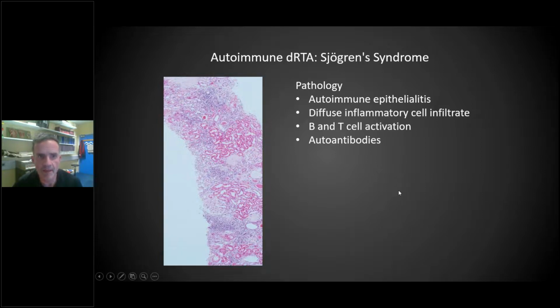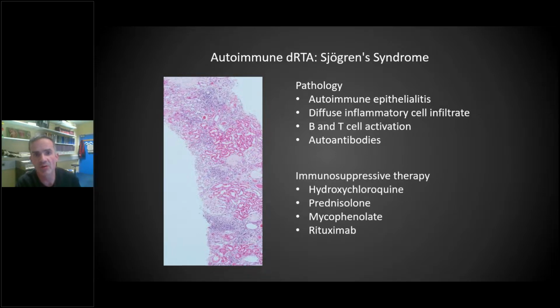I've got quite a large cohort of ladies with this, and we treat them. These patients are almost always on hydroxychloroquine when they arrive. What I normally do is biopsy them, and if I find they've got this infiltrate, I start them on a short course of prednisolone, which tapers down over a month, and I start them on mycophenolate with the aim of getting their IgG levels into the normal range. These ladies almost always have hypergammaglobulinemia.